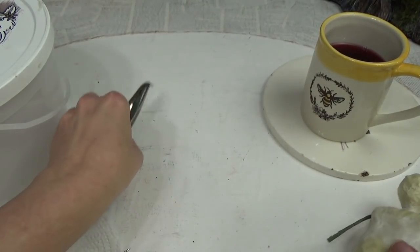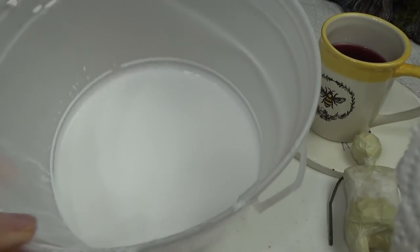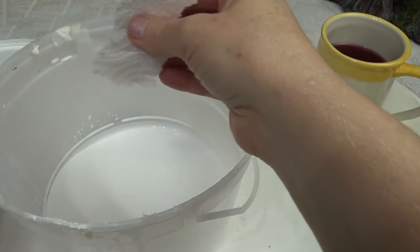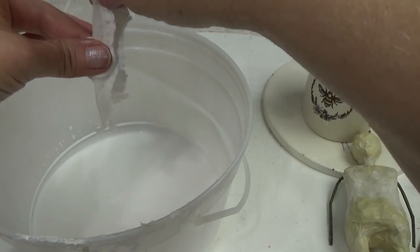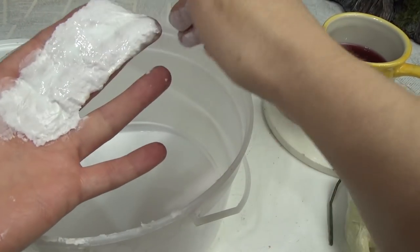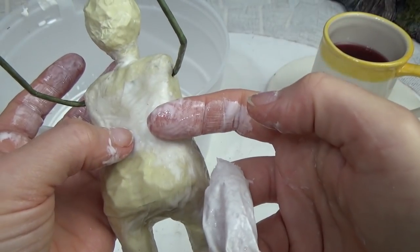So in the next clip, I am covering him with paper towel. So I just pour my glue in there. And because my glue is on the thick side, I water it down a little bit. Most of you know that by now, if you've seen my other videos. And then I'll just take a piece of paper towel, I lay it on the surface, fold the dry sides together, pull off the excess. Make sure the glue is completely covering that towel, flip it over, and then get the other side wet as well. Okay, and then I lay this on his body.